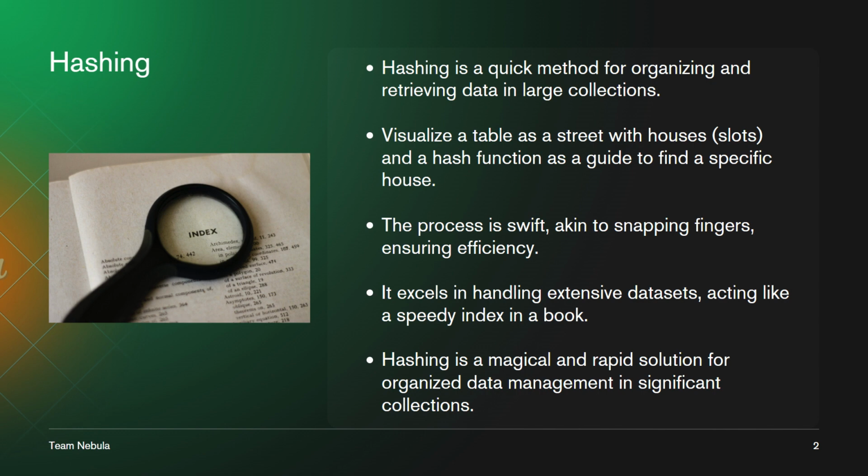Hashing is fantastic for big collections of data, like a library of books or a list of students. It's like having an index in the back of a book that tells you exactly which page to flip to. So, when we want to find, update, or get back to our data, we do it in a flash, always in the same fast time, no matter how much stuff we have. So, remember, hashing is like having a magical way to find things super quickly in a big pile of stuff. It's like our secret weapon to organize and retrieve data lightning fast.